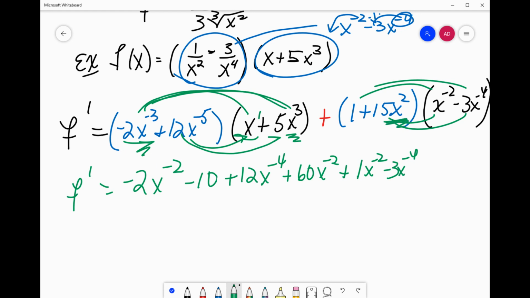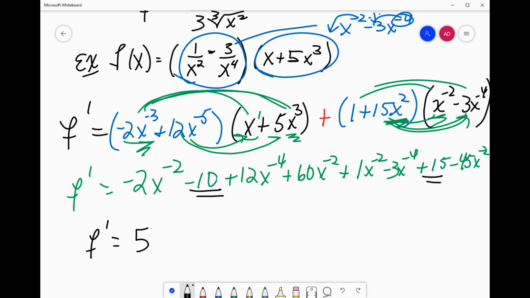And then, fun fact, x squared and x to the negative 2, see ya. And then when I multiply 15x squared times negative 3x to the fourth, that gives me negative 45. I'm going to be really neat here. I lied. Negative 2. Now, cleaning house, right? Negative 10. I think I had a 15 over there. All right, so that gives me a 5. I hope I don't mess these up. So see ya, right? Then I have, let's do a negative 4. So I have 12x to the negative 4, and I have a negative 3x to the negative 4. So yep, that makes 9x to the negative 4. I'm looking at my handwriting. Sorry.